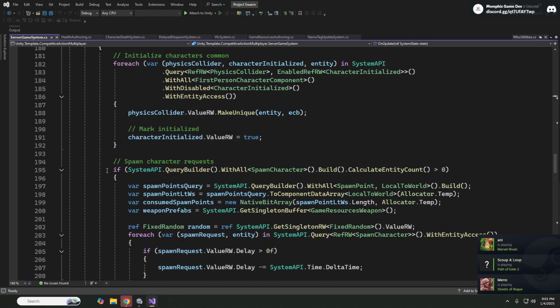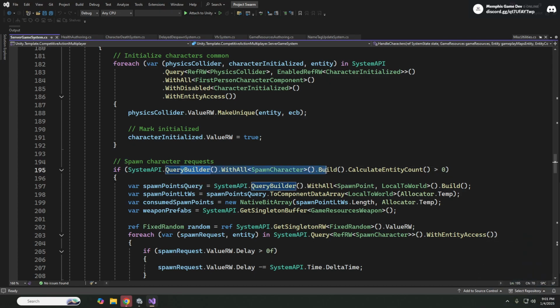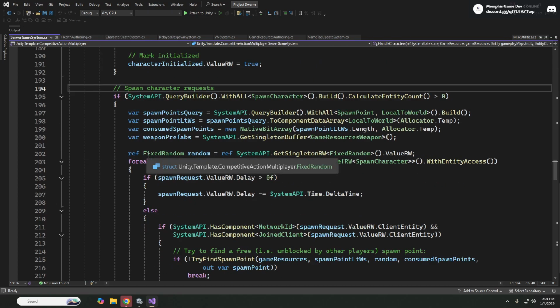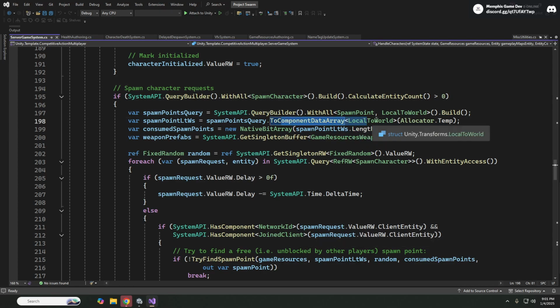Here we find all of our entities with spawn character that we added during the death system. And here we will grab all of the spawn points that are in the world. We'll get their local to world locations and whether or not there are any other characters on those spawn points.